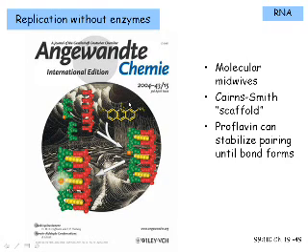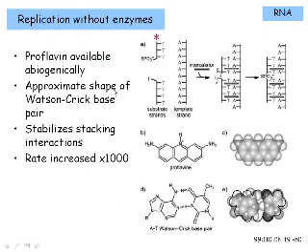This molecule, called proflavin, is able to stabilize two RNA molecules or two DNA molecules next to each other to facilitate replication until the bond forms. So this is a kind of replication that doesn't depend on the presence of enzymes. Proflavin looks chemically like this. It's obviously an aromatic hydrocarbon, an aromatic heterocycle for that matter.